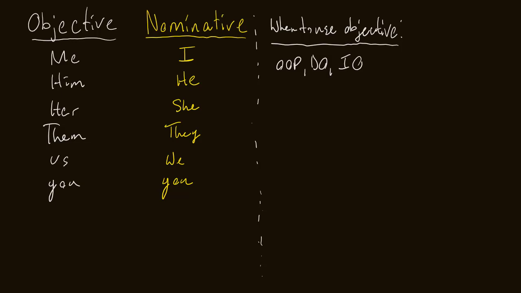Now, if you don't know what a preposition is, or a direct object, or an indirect object, I can't help you with that. That's not what we're covering in this video, where I'm going to assume you know what those things are. And if you don't, maybe you can piece them together from the practice sentences that we'll do. But I'm not going to reteach English. No, we're just going to differentiate between pronouns so we can use who and whom properly. So now, when to use the nominative case?